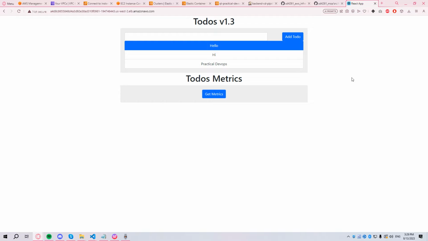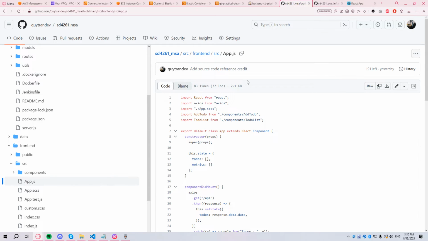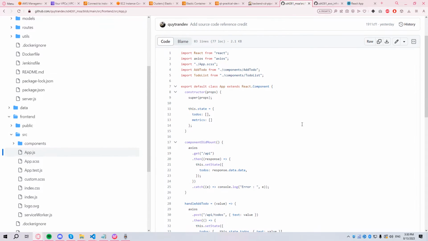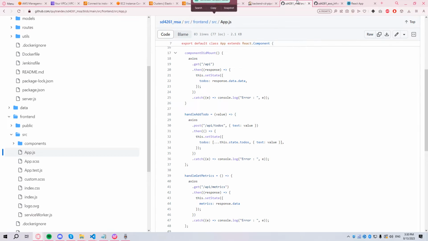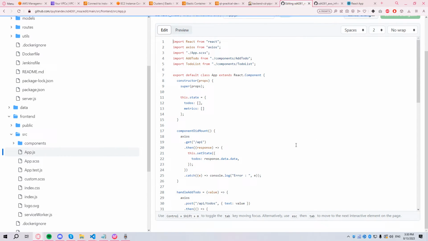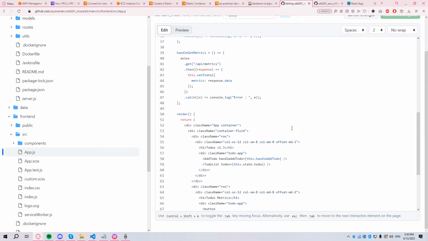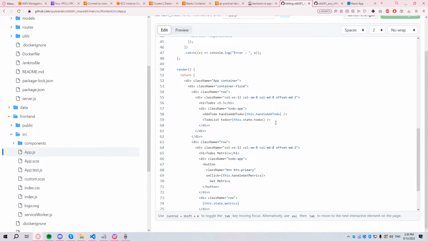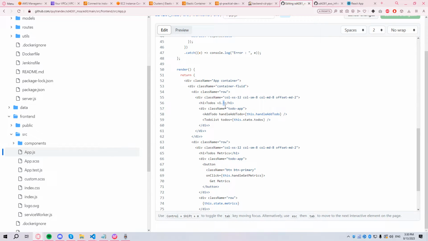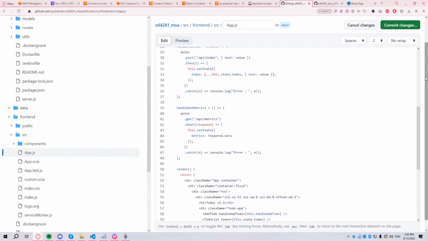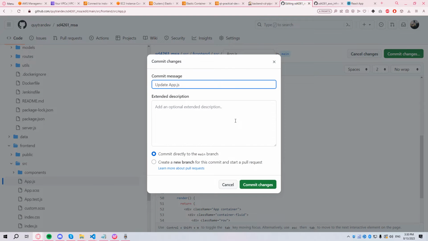We will try to trigger the CI pipeline to see if it detects any changes that we push to the repository. So we're gonna go to this service. I'm gonna try to change the headline right here. Just gonna make a change real quick on the console. So I'm gonna give it a new name right here. Update to 1.4. Commit change.